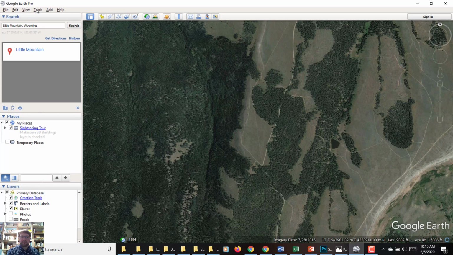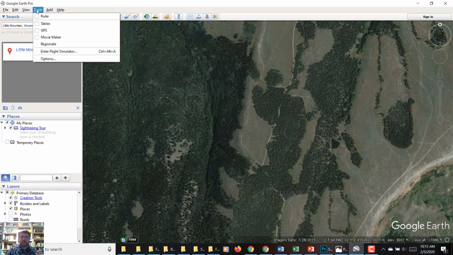There are Google Earth apps. I'm not sure if you can get UTMs through the app that you would use on a cell phone. If you can't, there are ways to convert it. You can just take the latitude, longitude, as long as you know it's in here. I'll show you.